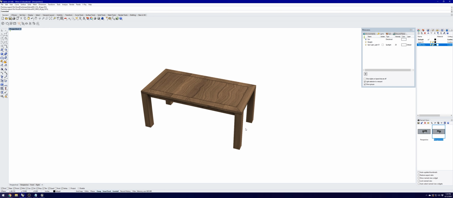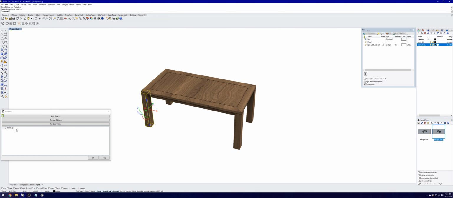Same goes for blocks. Blocks are a big thing that you want to consider implementing into your project before you import this into Unreal Engine. It'll allow you to group that specific block within Unreal Engine, and instead of having, say, 4 legs, I can have my one block geometry that imports as a single actor within my Unreal Engine scene or static mesh within that scene, instead of duplicating 4 individual legs.